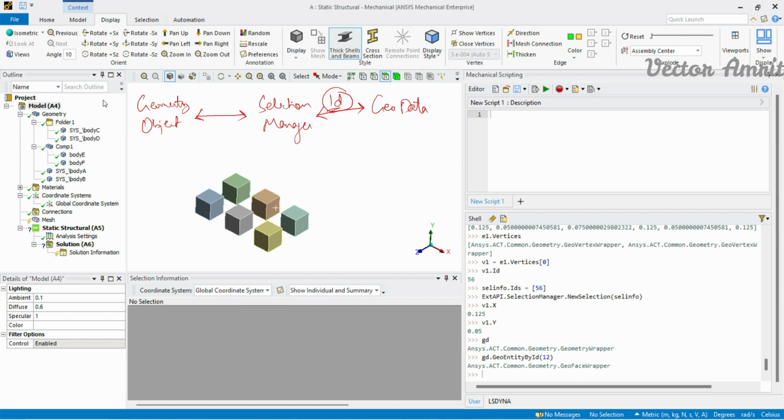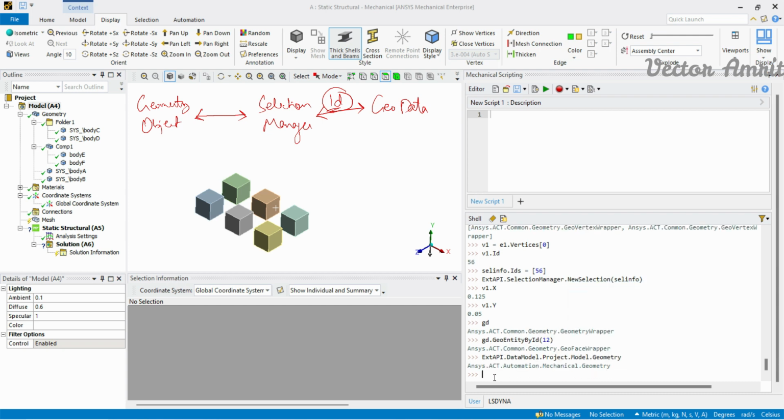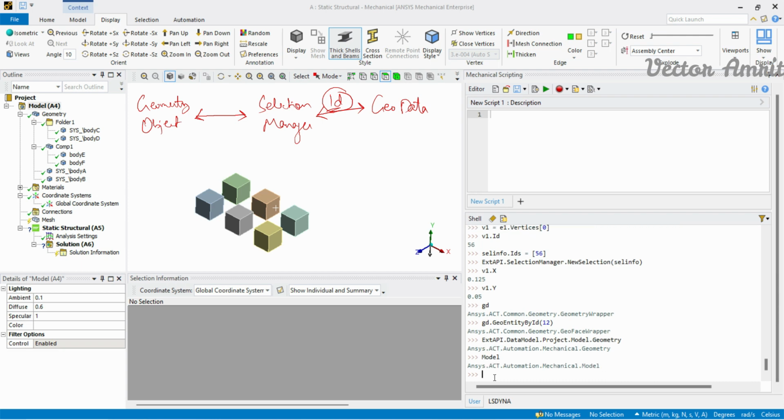Now we will see how from the object you can go to GeoData. Let's access the bodies. As you know, ext API dot data model dot project dot model dot geometry gives you the geometry object. Instead of that, in the new APIs, if you type model, you will directly get a model object.